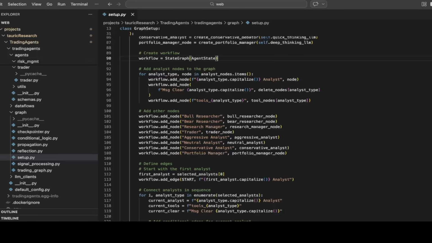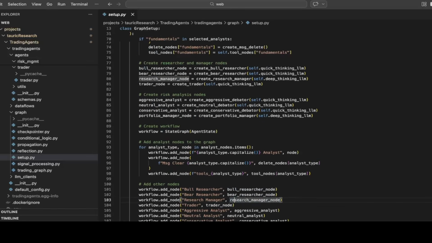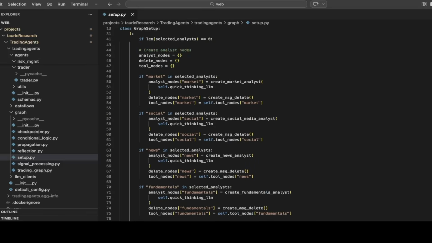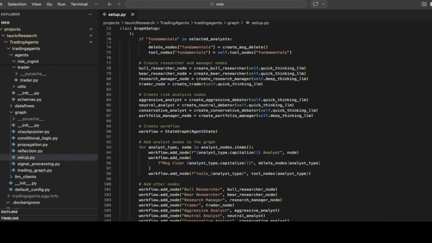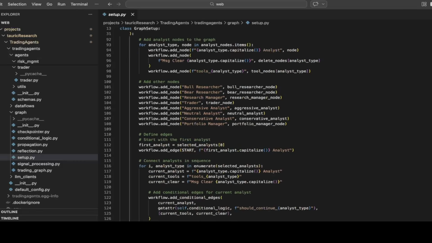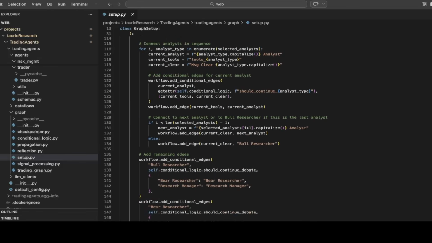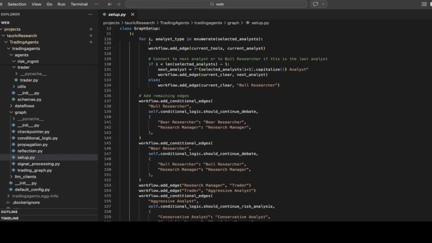So this is part of the risk team, trade team, research team, and also the resources, right? They do have all the resources. They have something called selected analysts. So these are step one. After every node is added to the graph, you can see they also added a start and end, and they are also adding the edges between different nodes.